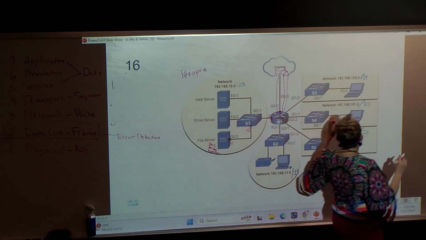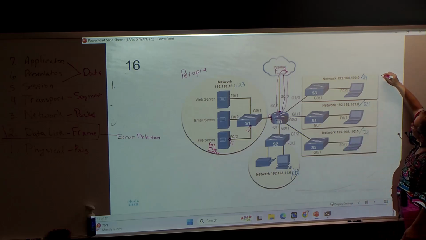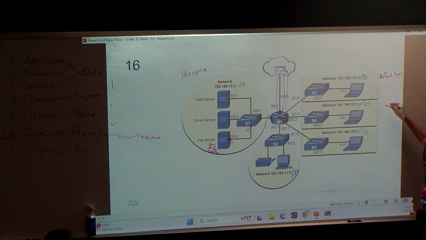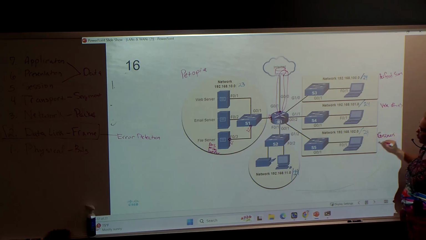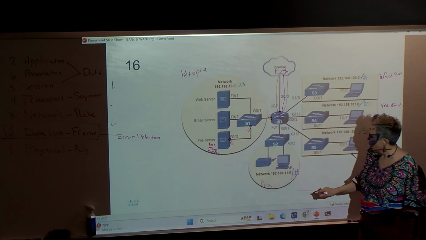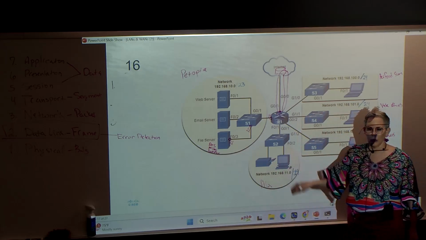Over here, right, I might have a pet food store that's on one network. And then I might have vet offices, right here. And then I might have, what else? Veterinarian. Oh, I already said vet offices. Groomers. And then over here, I might have my headquarters, right? Where it's just a small little company and it's me in my house.